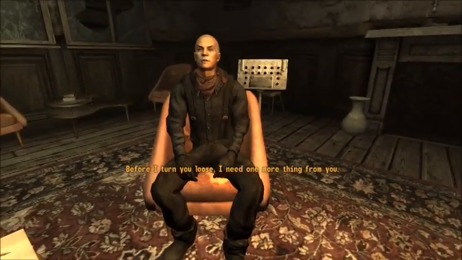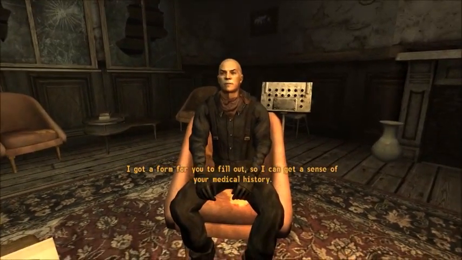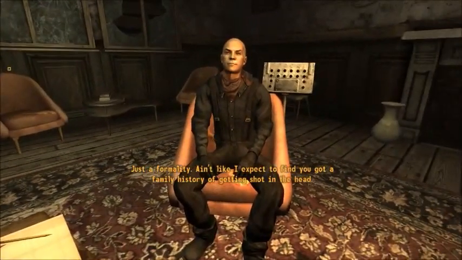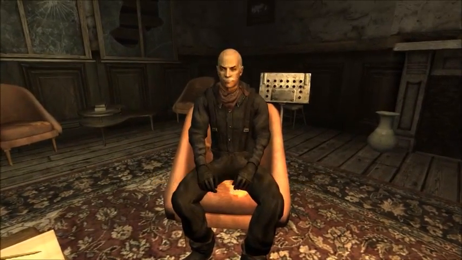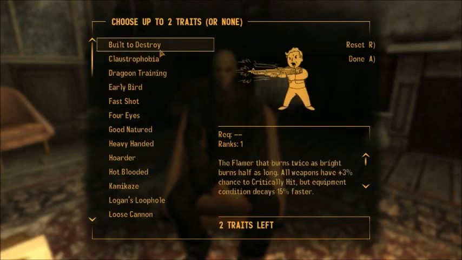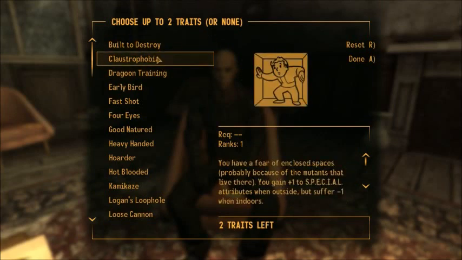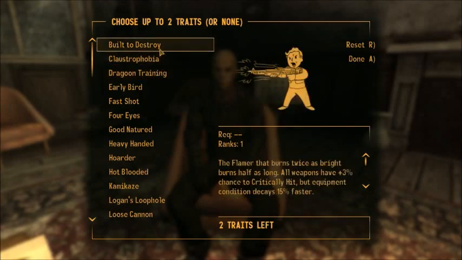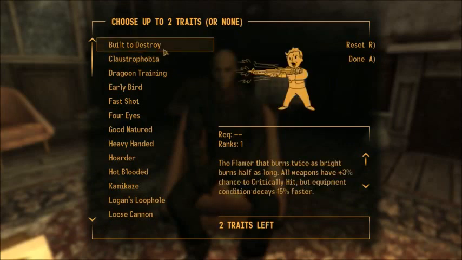Before we're done here, I need one more thing from you. You got a form to fill out so I can get a sense of your medical history. Just a formality. Ain't like I expect you got a family history of getting shot in the head. Ah, traits. Right. These are actually really weird. Usually each one gives you one benefit along with one drawback, and most of these are actually quite situational, like this one.